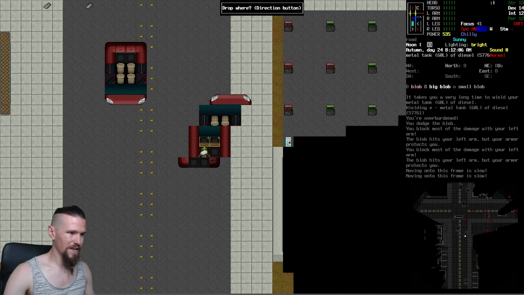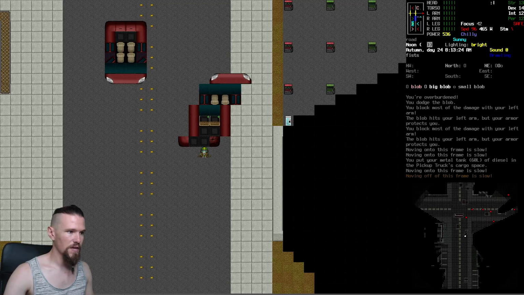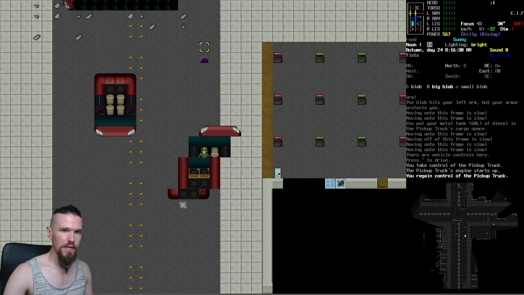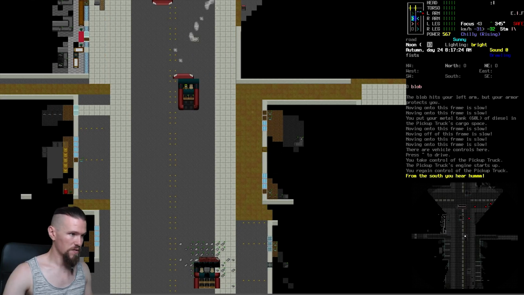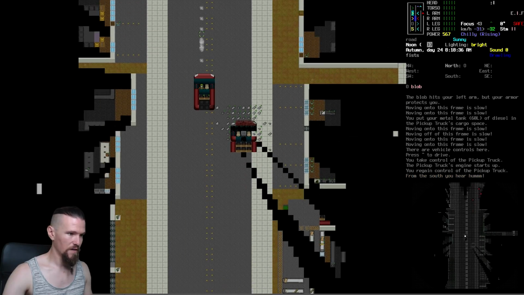Okay, so let's go and drop that right there in the cargo space. Okay, good. So we just want to make sure that we're not leaving things on the ground. So now that we have that, let's get out of town because we don't need to be here anymore. Let's just zoom out as well, just so we can actually see where we're reversing to. Are we going to reverse the whole way out of town? Yeah, we're going to try.